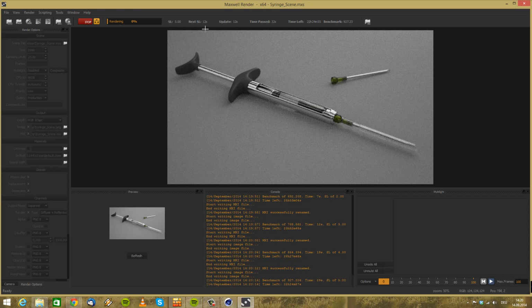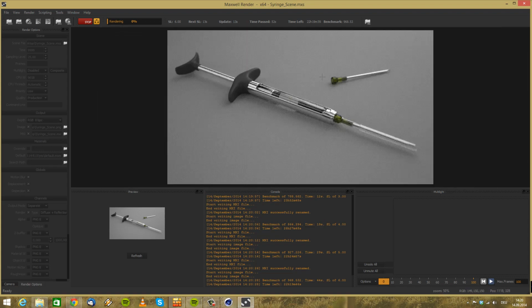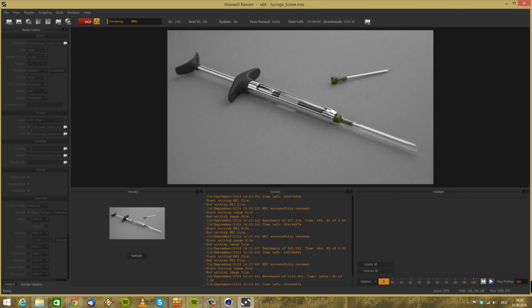And till SL 5, 6 or 7, Maxwell still calculates the light, so this might still get a little bit brighter with the next SL. So we just simply have to wait for it till it changes here, subsampling level 6, and see if we get more light in. If not, I think this is a little bit too dark. Okay, we've got a little bit more light in. We can also change this a little bit more in post work, so there should be no problem at all. Let's wait for the next SL. 5 seconds to go. Not too bad. Okay, and let's see if it gets a little bit brighter. Nope, not anymore. Okay, so good question.